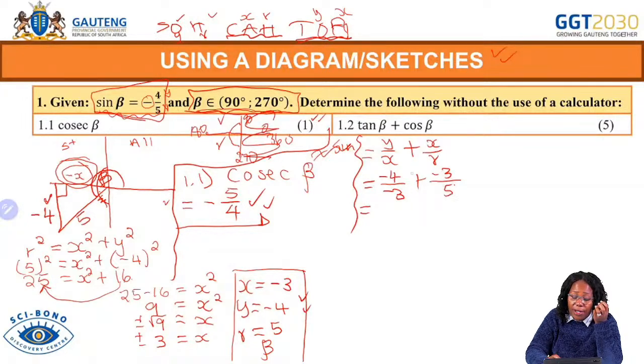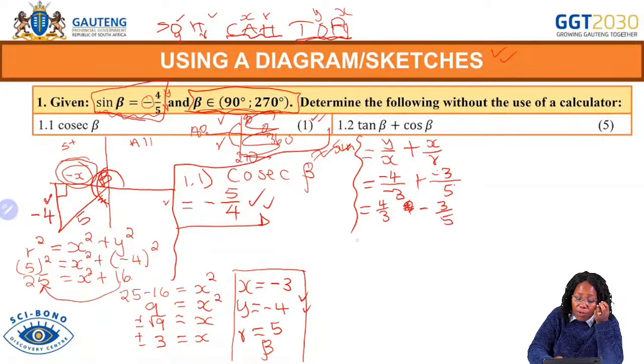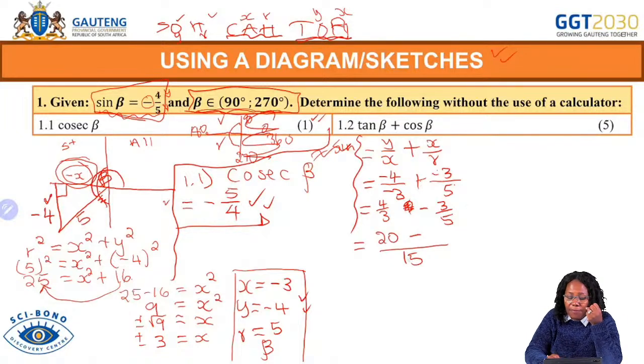And then grade 12, you can have a simplified negative by negative, it's a positive 4 over 3, plus minus 3 over 5, a positive by negative, it's a negative 3 over 5 there. Okay, and then now when you look at the LCM of the two, it will be 15, and then 3 into 15 is 5 times, 5, 10, 15, 20, that will be 20, minus, and then 5 into 15 is 5, 10, 15, that is 3 times, and then 3 times 3 on top there, that is 9. So our final answer will be 20 minus 9, which is 11 over 15.